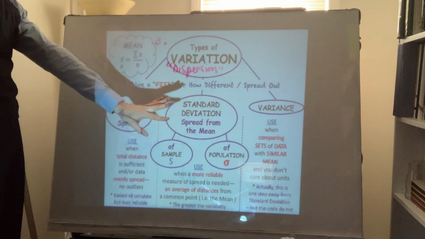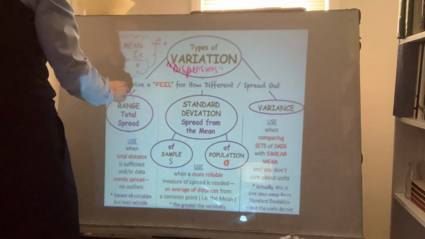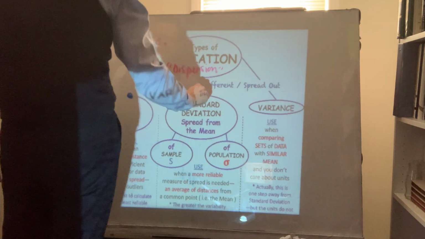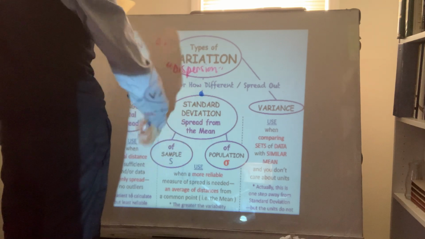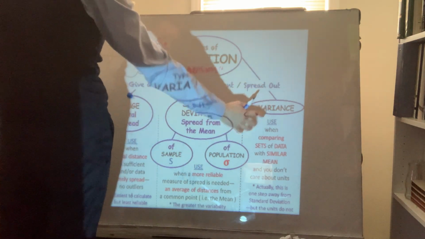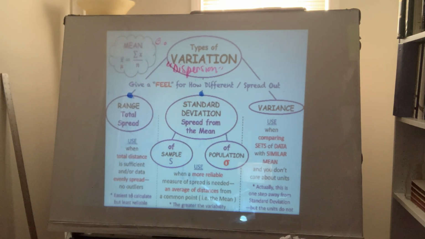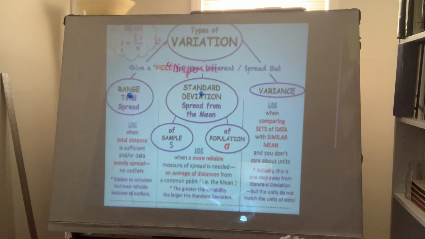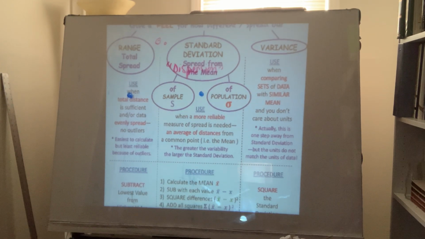And you have these choices. In our book, you're only responsible for this type and this type. This type exists, and you really can't talk about standard deviation without also mentioning the variance, but you're not really going to be using this, just one of these two. All right, now, when to use range, for example.